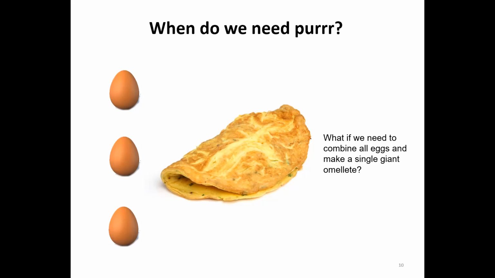And so one example of this, for instance, is if you have a column in your data, it might be temperature, and so each egg would be a temperature record in that column, and you might want to just compute the mean temperature or the average temperature. So that means you're blending all these inputs to get a single output.